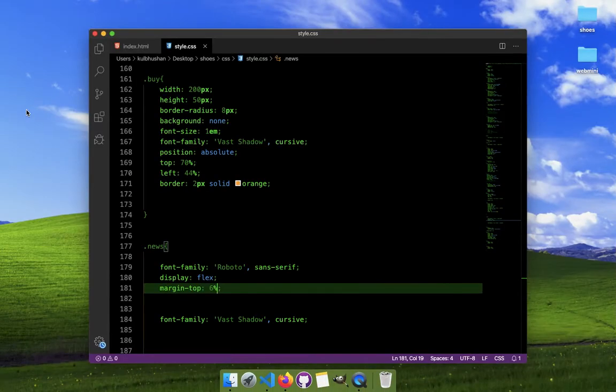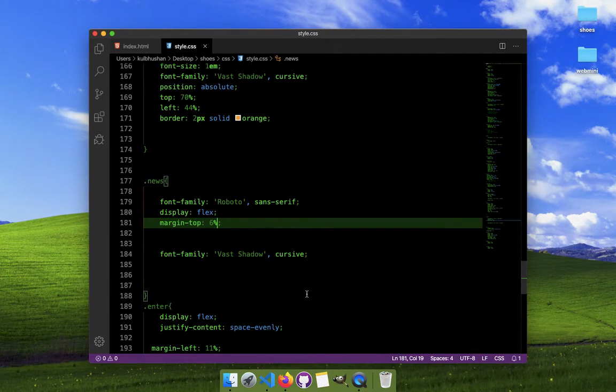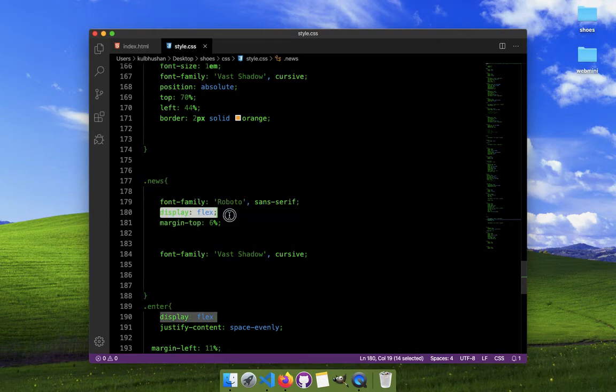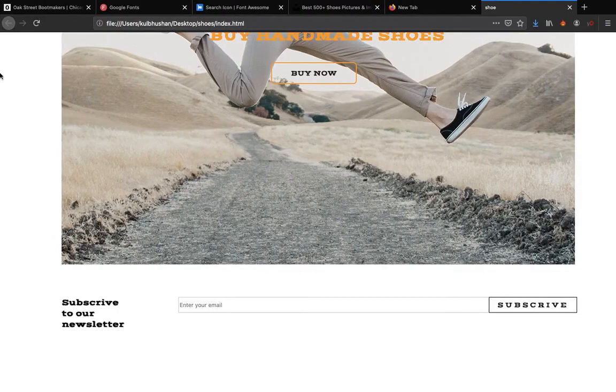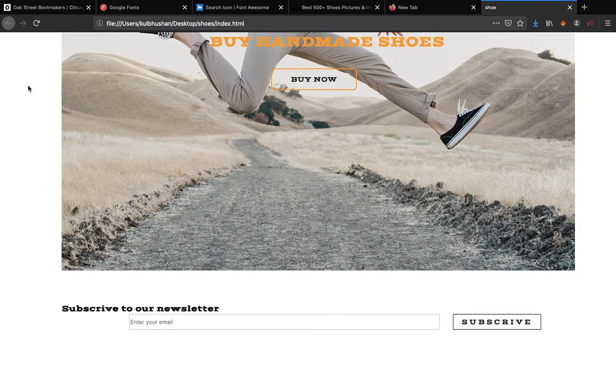Looking fine up to here. Have we done something wrong here? This is display flex. Should it be displayed as a flex? If I remove it from here, I have used flex so many times. I think this was the problem.